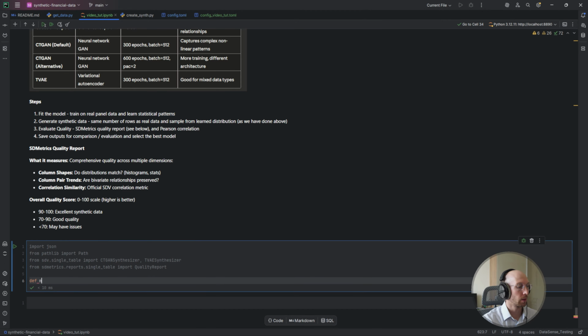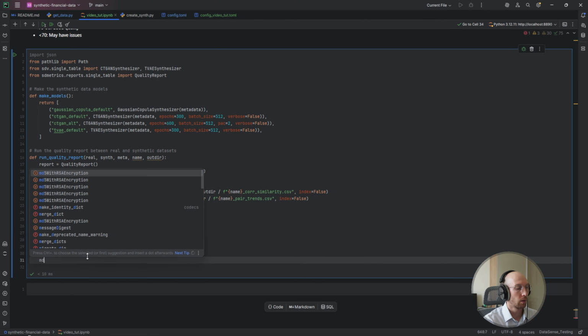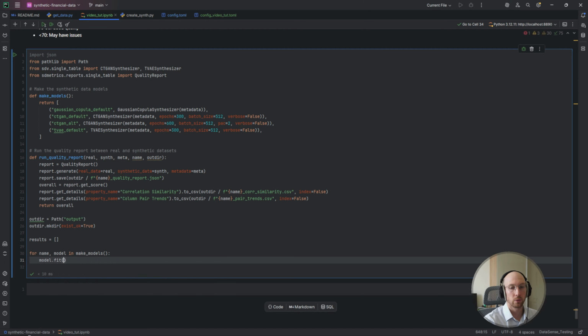Now we want to run our quality report. Now we'll loop through our models and we'll do our testing and create our quality reports. Models. Oops. Model.fit.